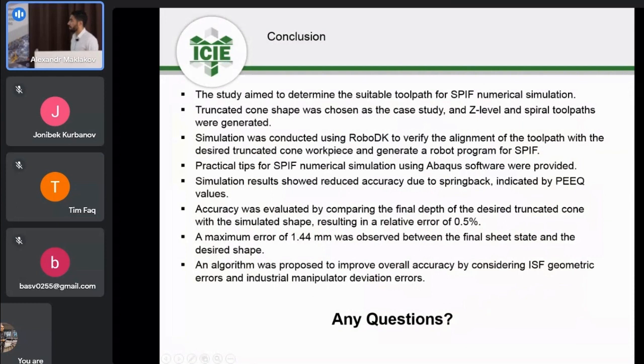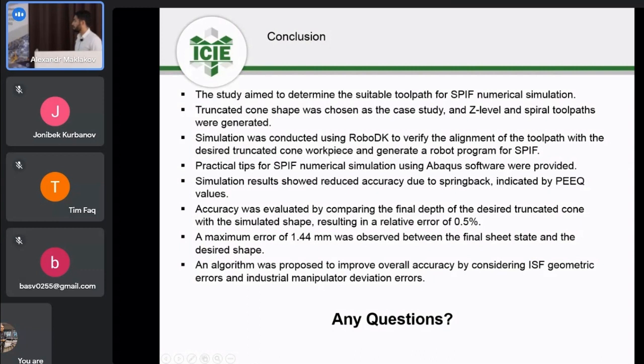So to wrap up, in this study, we investigated the toolpath definition for the spring back in the incremental forming process, and we used two strategies: the Z level and the spiral toolpath. The toolpath was simulated using RoboDK. After that, we showed some practical tips for implementing single point incremental forming using Abaqus software.